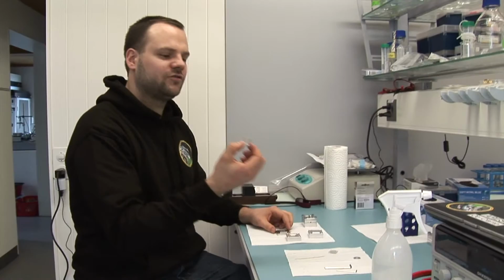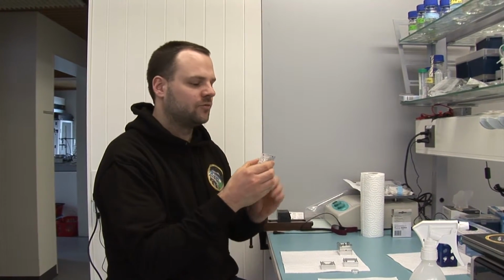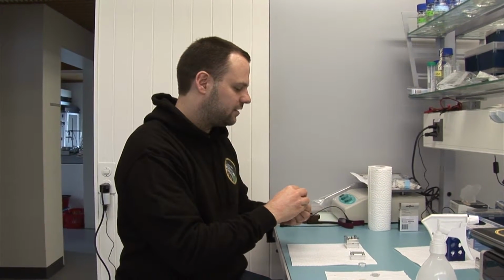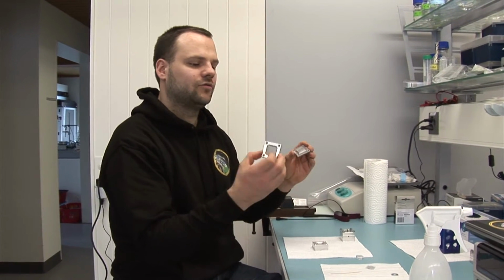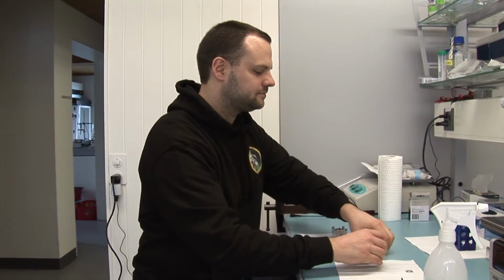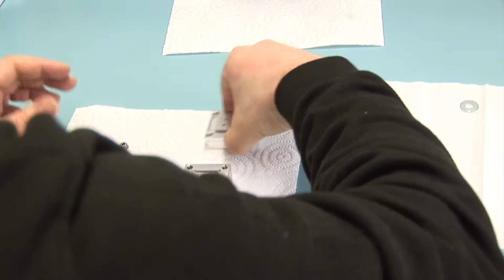For the second chip, the microfluidic chip, it's a bit easier. We have the lower part which will form the microfluidic channel, and then the middle part which will define the outer geometry of the chip, and then a lid and a little reservoir for spare silicone. So now that we're ready, we can start casting. Okay, so this one is ready.